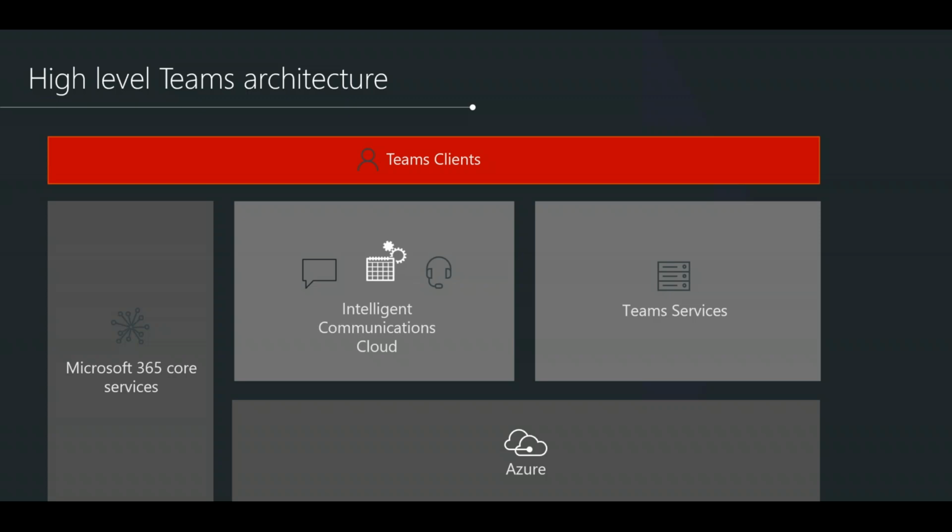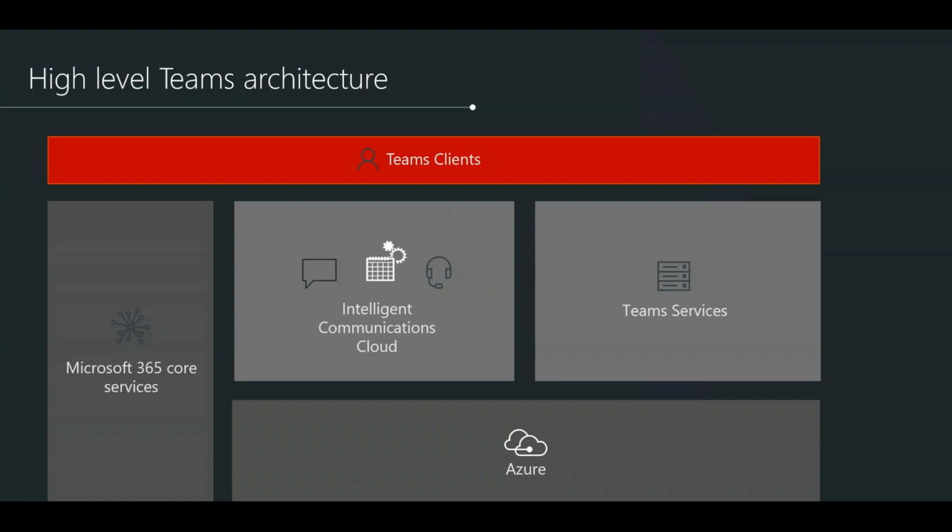There are currently clients available for Windows and for Mac, and they are on the Click-to-Run stream, so users automatically get updates. There's no requirement for IT to intervene and package up and push out updates. It all comes down seamlessly in band. There are also mobile clients available for Android and iOS. There was a Windows Phone app, but that was retired about a year ago, July 2018. So again, as you're doing design and planning, it's just something to be aware of. I don't think there's a huge amount of Windows Phone out there still.